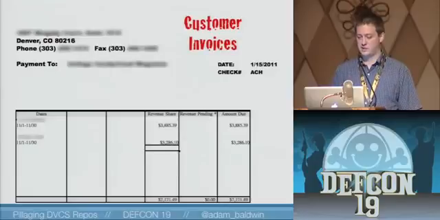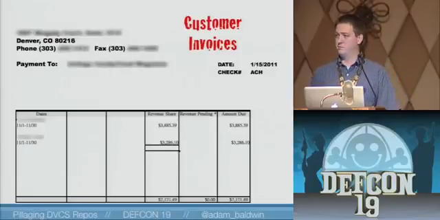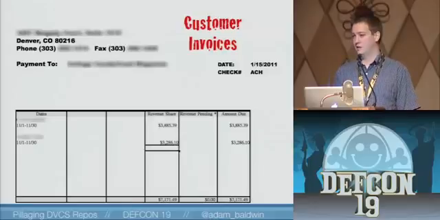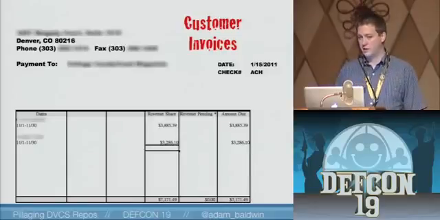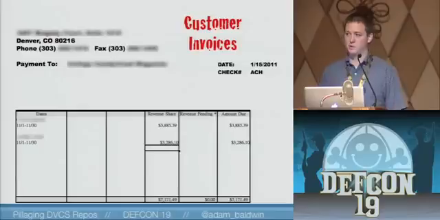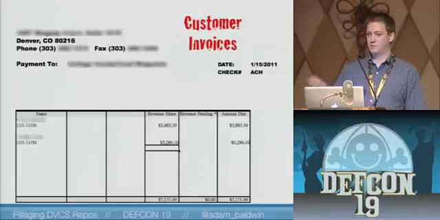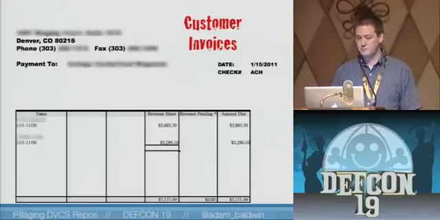How about customer invoices? This particular site had, I'm pretty sure, every customer invoice ever generated hanging out in their repository. They weren't predictable file names in the web root. You wouldn't have been able to easily brute force them with something like dirbuster or anything like that, but you could extract them from the repository.